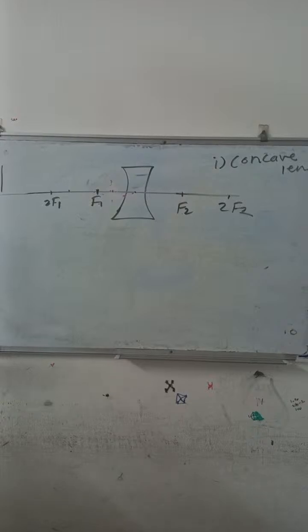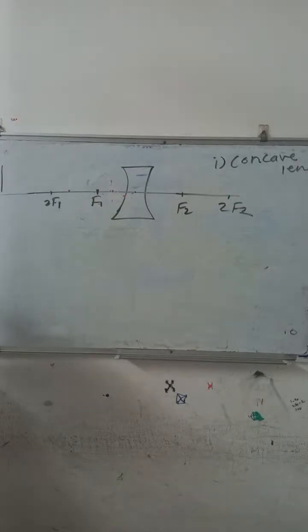Okay, and what they are saying: draw a ray diagram to justify your answer if the numerical value of the power is given. Okay, that is the last part. First we have to draw the diagram. So we have to draw a diagram. Then which diagram do we have to draw? They are only saying justify this statement.